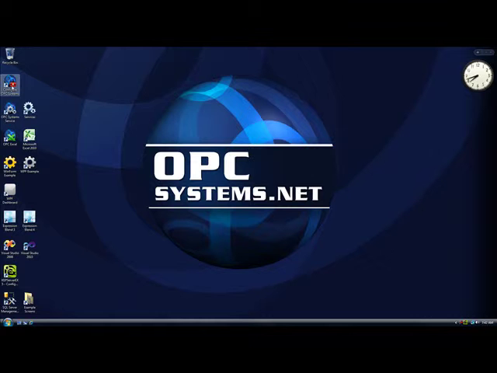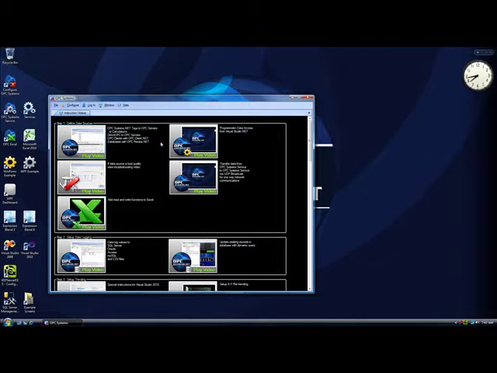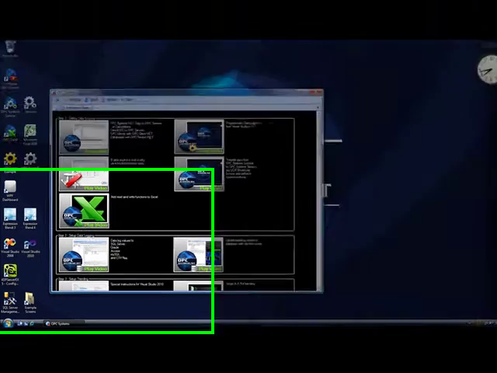Connecting to OPC servers is the most common data source for opcsystems.net. There are two ways that you can connect to an OPC server using opcsystems.net. One is through the real-time data service that can be configured manually through CSV files or programmatically from the free-to-use OPC systems component. You can also use direct OPC, which we'll demonstrate a little bit later in this video, directly from your HMI application. Let's start with the configure application.